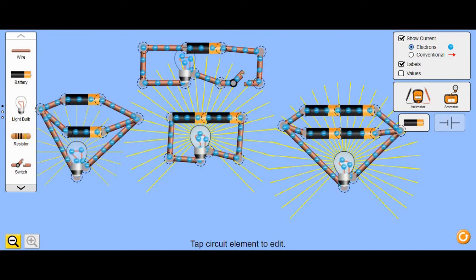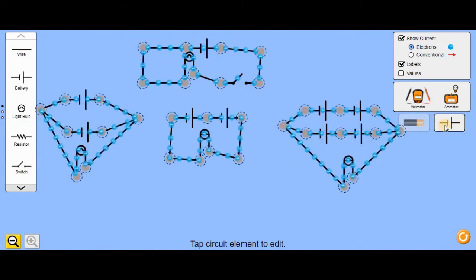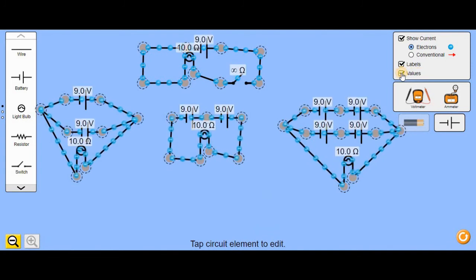And guys, there is still something left. If you want to change this into a symbol, you can see there is a symbol of the cell. When you click on the symbol of the cells, you can get everything: the symbol of the bulb, symbol of the cells. So this is how you can do it. Even you can see there are values over here. When you click on the values, you can get the values in this way.